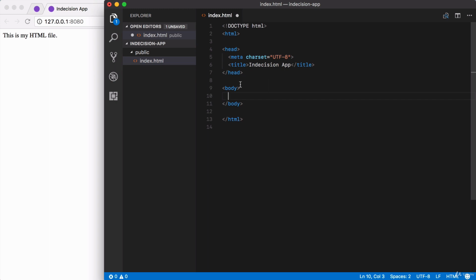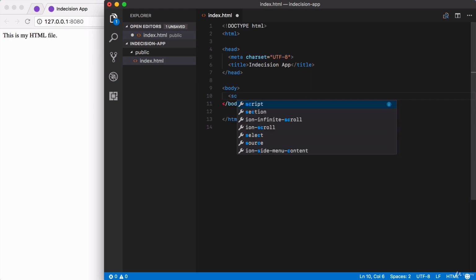Now, to kick things off, what I'd like to do is install React, and we're going to do this via a CDN. So I'm going to include a script tag, and that script tag is going to load in the React library. Don't worry, later on in the course, you are going to learn how to use Webpack to load in React DOM, React Router, Redux, and all of the awesome dependencies that we're going to cover. For the moment, we're just going to use a script tag that's going to allow us to explore React without diving into a ton of configuration.